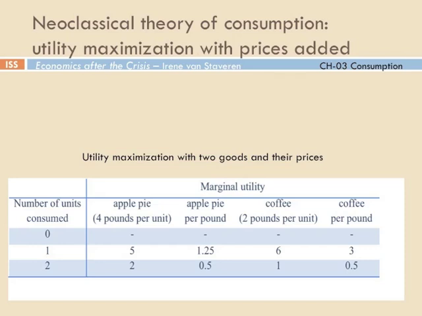So your first choice will again be coffee. You get 3 utils per pound spent for coffee and only 1.25 for pie. Your second choice will, like before, be apple pie, because you get 1.25 utils per pound for a piece of apple pie as compared to a second cup of coffee, which gives you only 1 util. But the next choice, there you're indifferent. For both consumer products, it is 0.5 utils per pound.